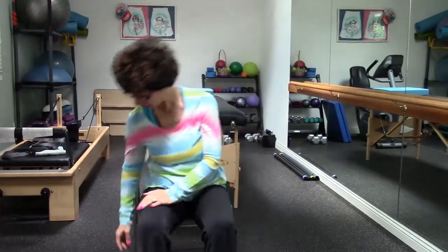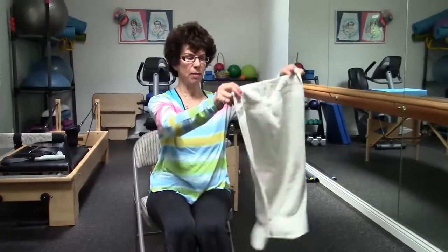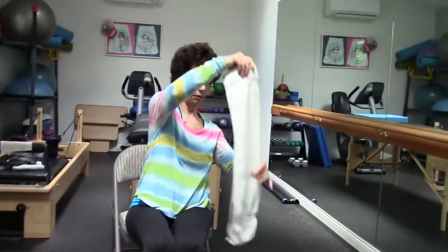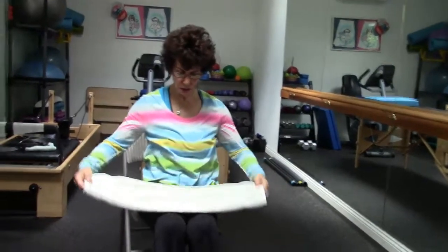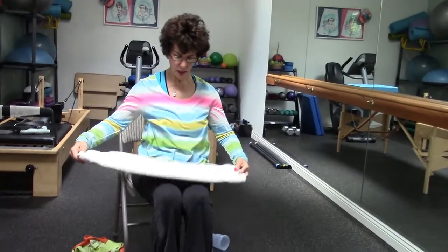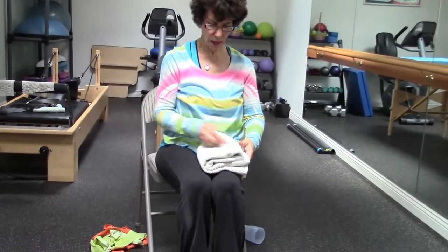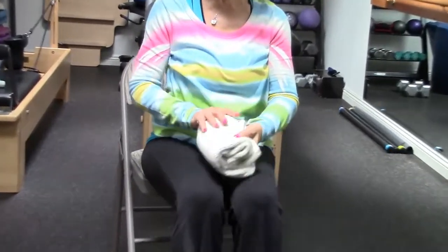As far as doing other band exercises, I'm going to show you more in another time. But before we go to stretching, I wanted to show you the exercises with the ball slash towel. Okay? So you're going to grab, this was the size of my towel. And I'm going to fold it in half. I folded it lengthwise, and then I'm going to fold it this way, and maybe in thirds. I think in thirds would be good.